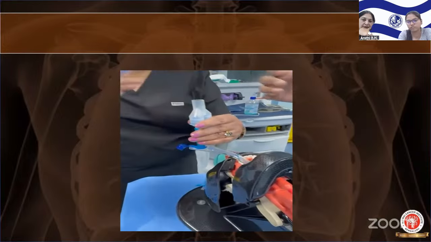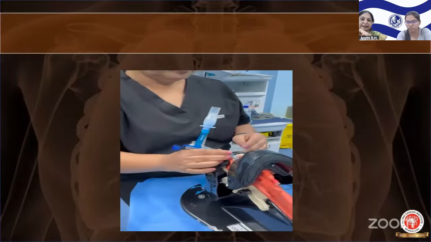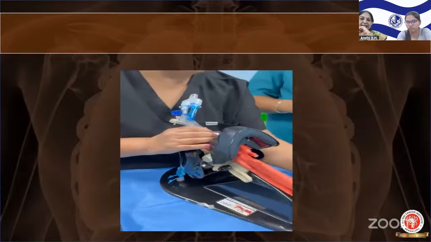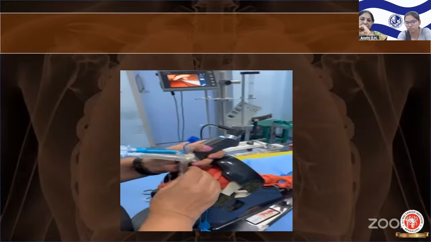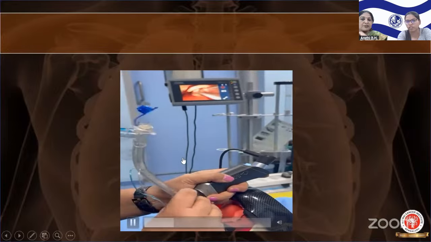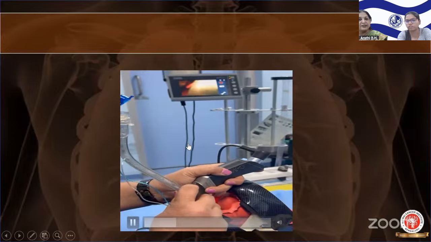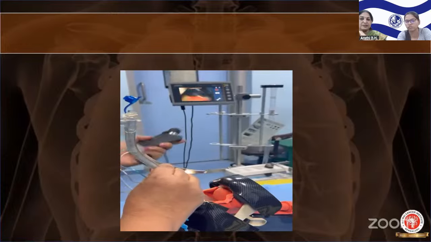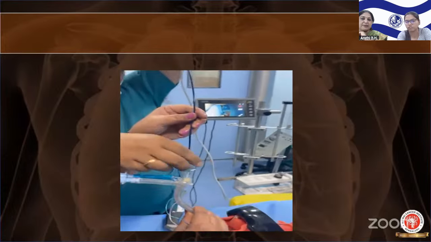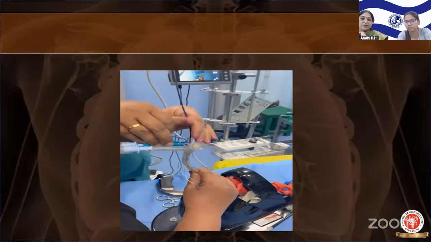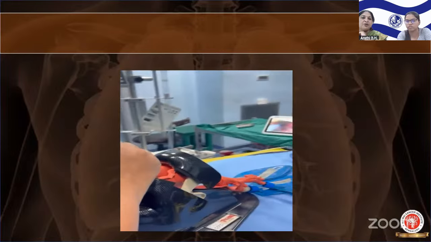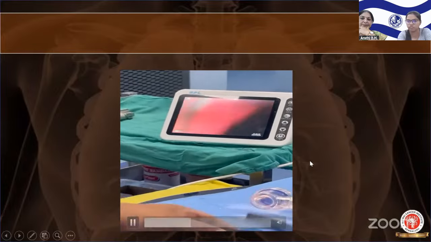Now you can use a fiberoptic scope as a stylet. You take the fiber optic scope and use it like a stylet, and you can guide your bronchial lumen towards the desired side. For example, if you want the right side, you put it in and then guide it. This is what we wanted to show in this particular video: using a fiber optic scope as a stylet.